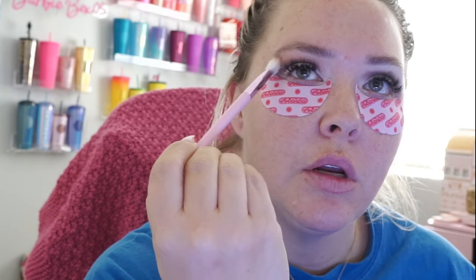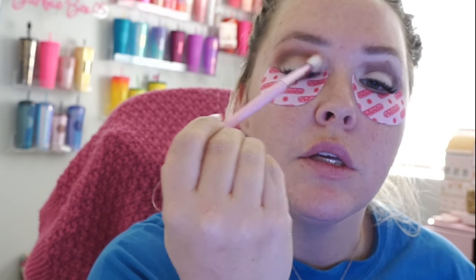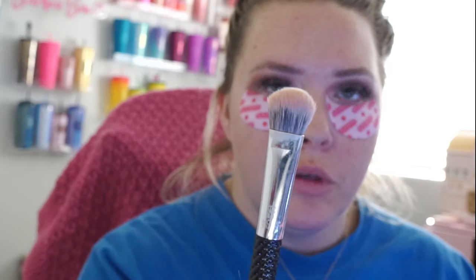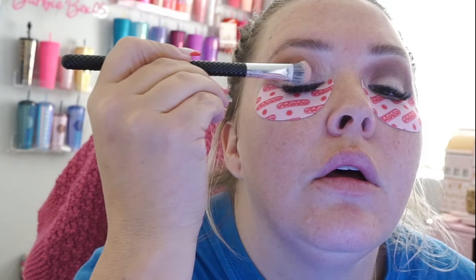I just want it to go above my crease since with my hooded eyes it's very hard — I lose a lot of my makeup looks in my crease. It's just something soft that helps soften this harsh line while still maintaining the color. These are really easy to move right where I want them, letting the brush do a lot of the work which is really nice. Going in with that fluffy brush, we're going to go in with this more pinky neutral and lay it down on our lid.